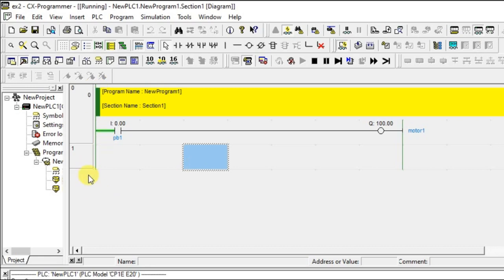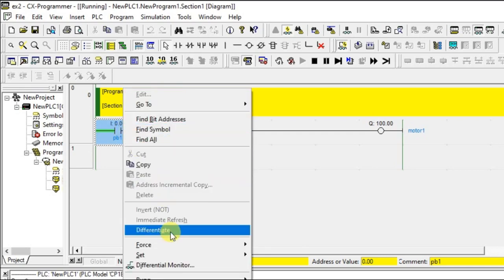This is the positive rail and this is the negative rail. The positive rail is carrying the input flow, and this flow has to reach the motor to turn it on. To make it reach the motor, we have to turn on this push button.